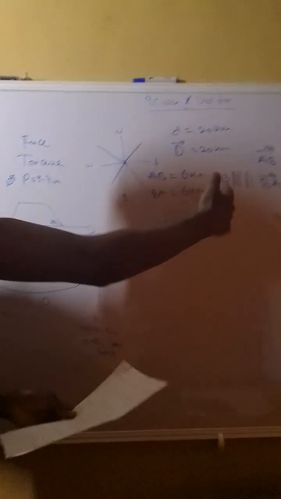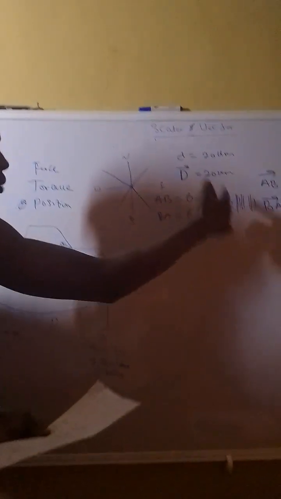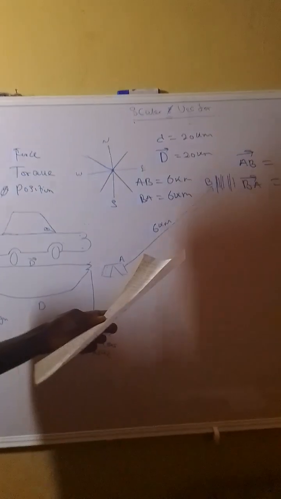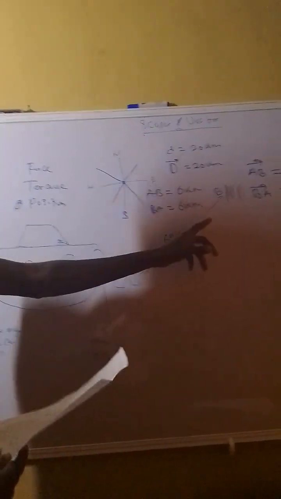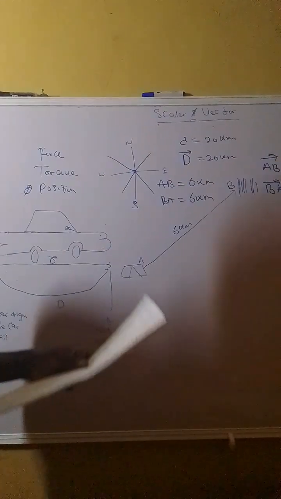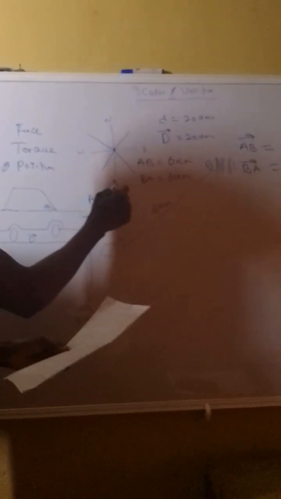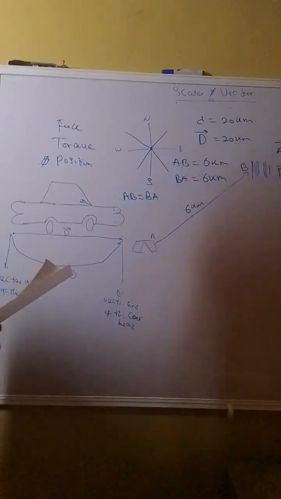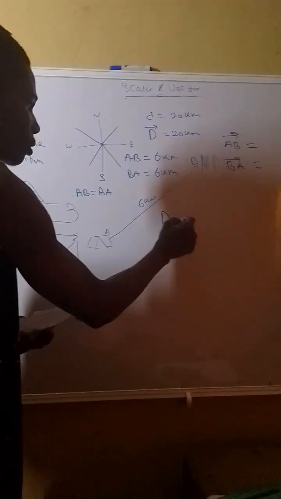Moving from here to here is 6 kilometers, and moving backward again from where you get the key to the tent is still 6 kilometers. Now, he moved in a specified direction, which is the displacement. But listen, guys, the distance, like I said, distance AB can be equal to BA. Are you with me? But the displacement, that's the displacement of AB.